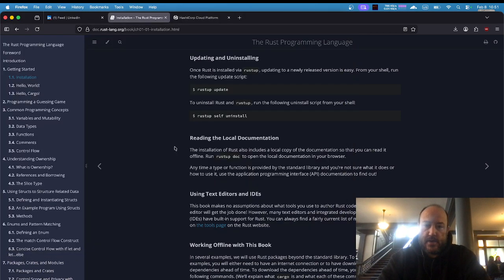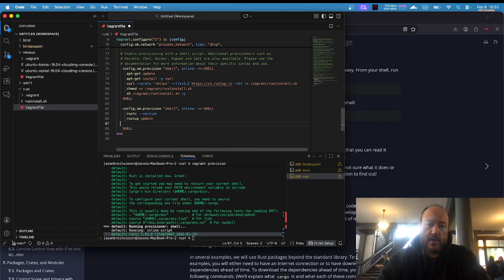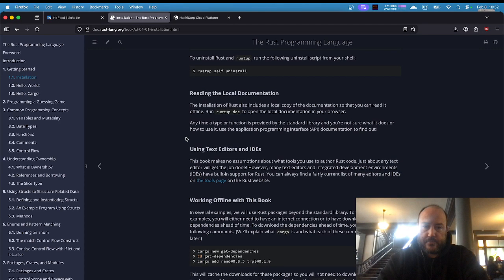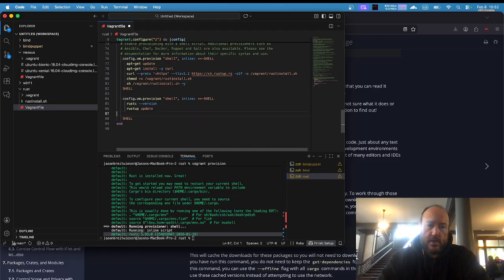So, rustup update. Probably worth running. And then pump another shell. Do the same.